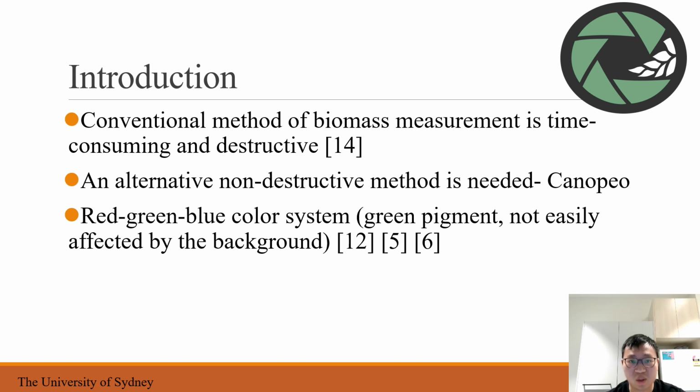The Canopy app could be an efficient method that uses the RGB color system to estimate biomass production. It can directly get the percentage of green color without the removal of soil, vegetation, and deionization. It turns plant green pigment to white with simple adjustments, and produces white pixels on the picture in digital imagery. The total biomass can be estimated by counting the pixels in the background, which is alternated by the app.